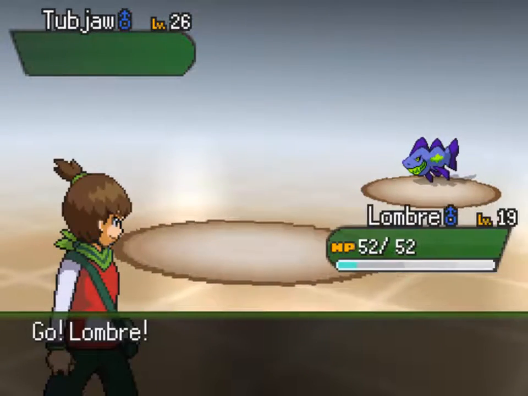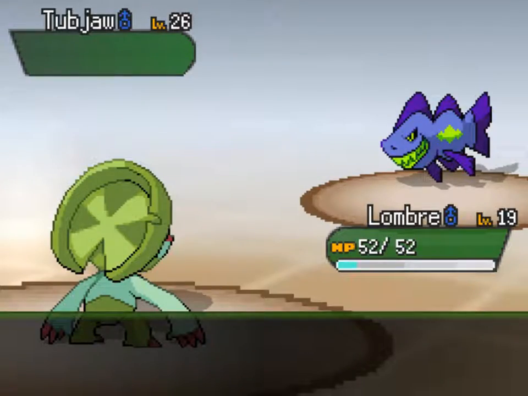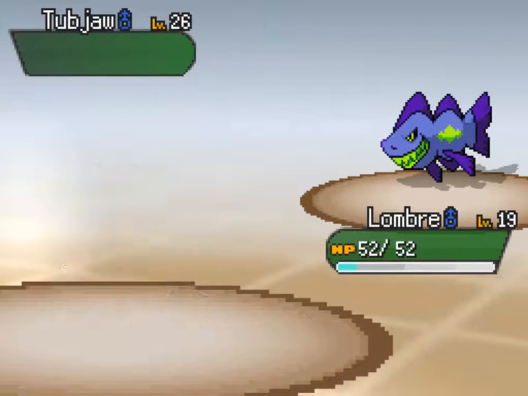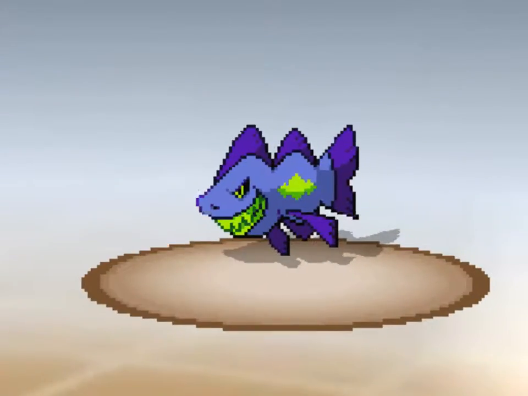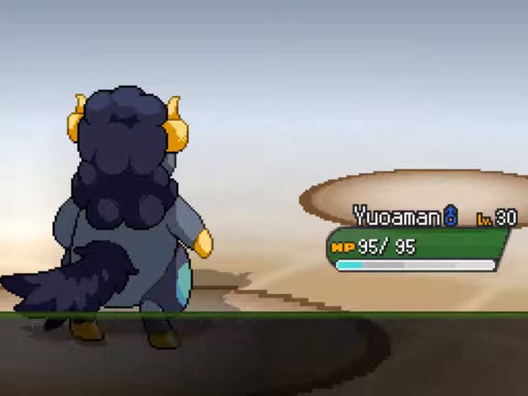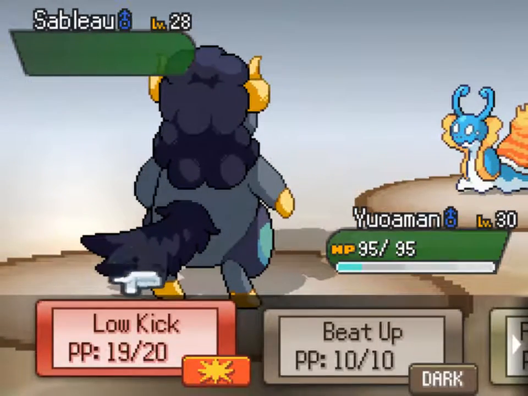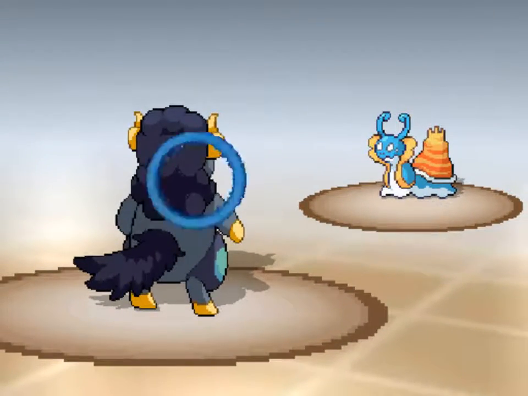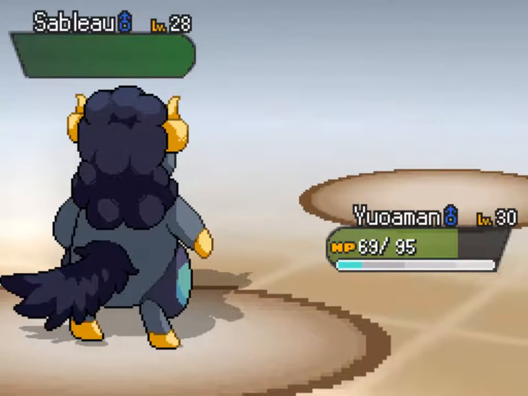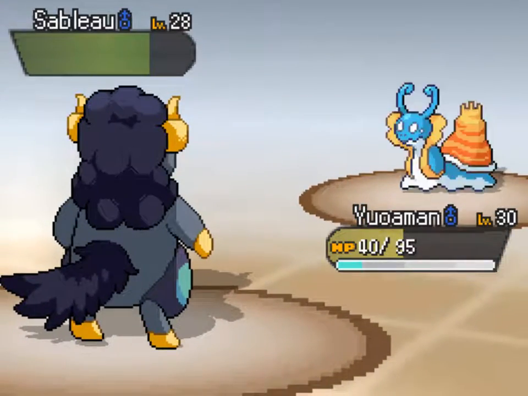Tubjaw, so fighting type. Swap you out for the sheep. Ah, no, not pursuit. Survives with 2 HP. And now I got a free low kick. Crunch. I can't remember what this is. Nah, I'll keep it. Oh, right, it's this thing. Continue stomping. Can at least weaken him a bit.